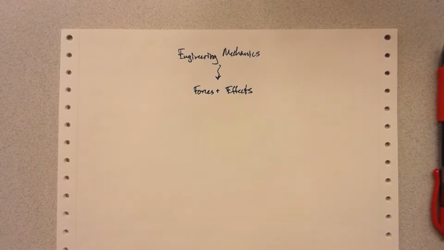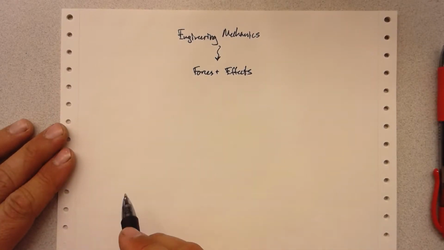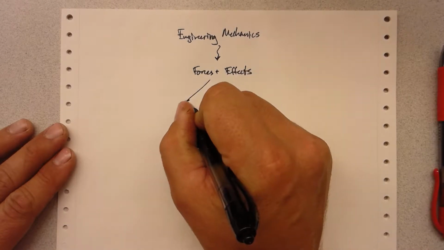That's my kind of mantra, that a good engineer is a highly motivated, lazy person, right? You are looking for the way to make things easier for everyone. Alleviate drudgery, as one of my professors used to say. So we're definitely applied. We're looking at forces and their effects. And really, this then splits in half.